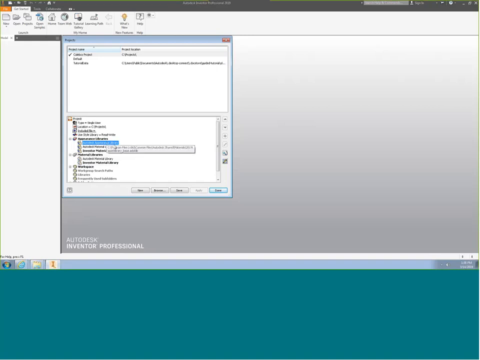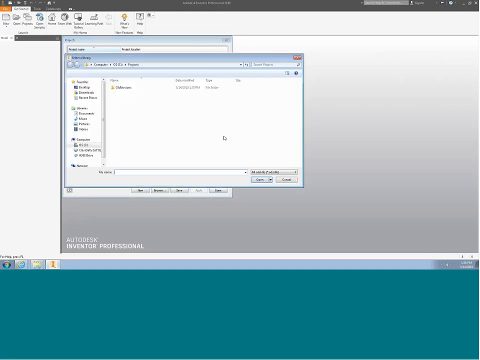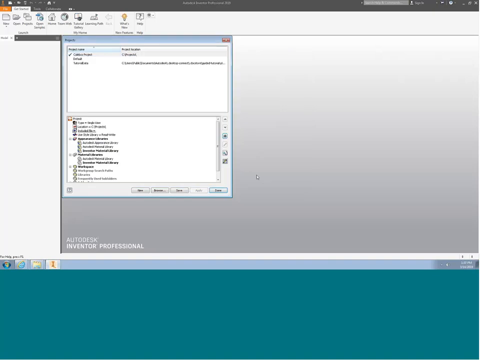So there's appearance and material. The difference being they're both Autodesk library files. Appearance is going to be color. Material is actually going to be a material. It's going to be what we have in terms of steel, gold, Delrin, whatever it's going to be. I could also, if I knew the location of a particular library, add that one.